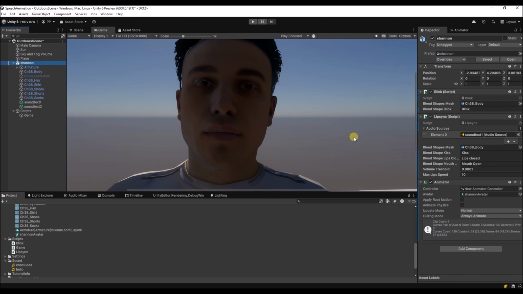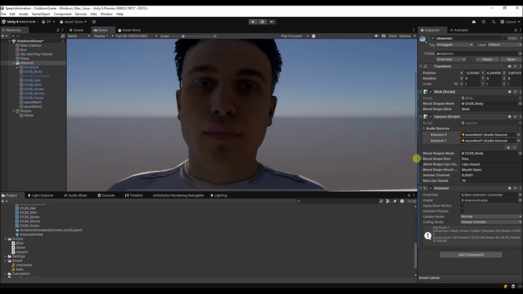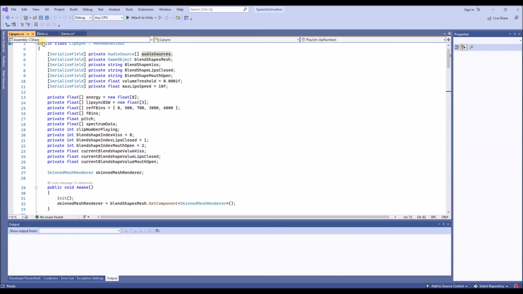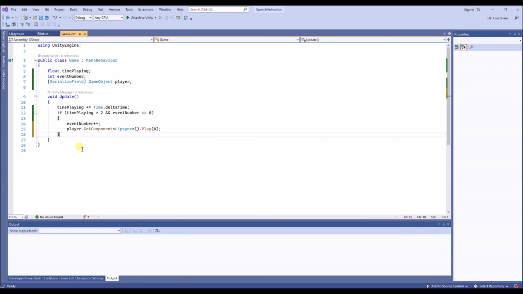And then if we go to the lip sync script, we also need to add a reference to the second sound file over here. And now if we go to the game script, we can add a new section where we will play the second event after 12 seconds. And now we will use the second item from the audio sources list.